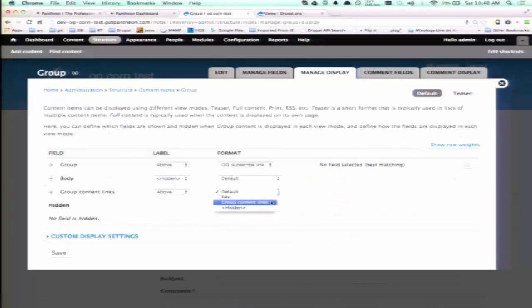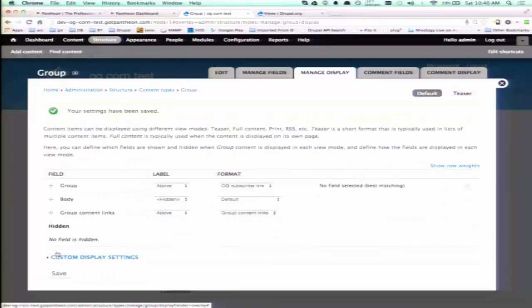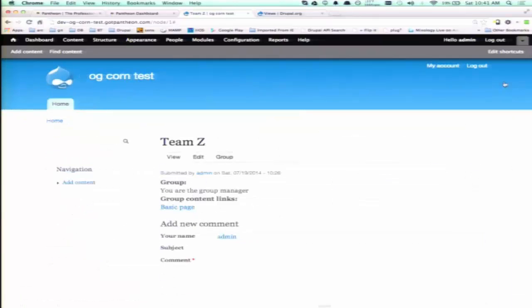So instead of default, how about this manager or renders as a group content link? Why do we have to do that? I want a cheeseburger, and please put cheese on it. Why is it called a cheeseburger if there's no cheese on it, right? So the UI of Drupal can be a little wonky sometimes. So now I come back after this ridiculous thing I had to do, my apologies again, and now it's actually a link. So that's a bit funky.